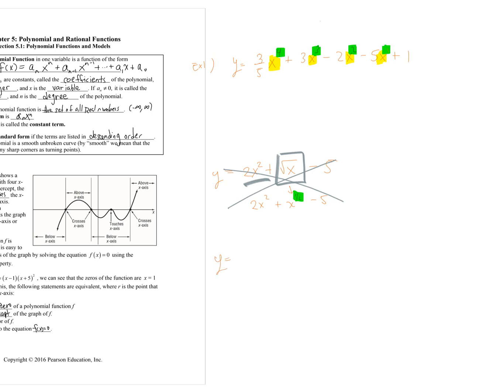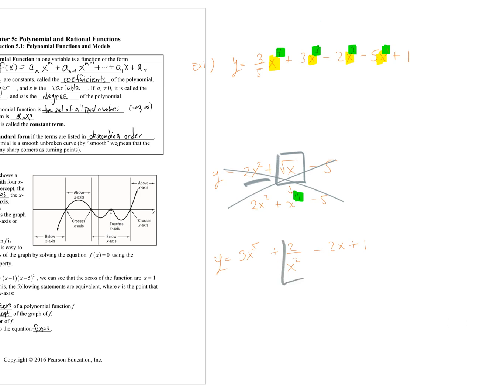What if you saw something like this? 3x squared plus 2 over x squared. Let me change this first term, 3x to the 5th power. How's that? Minus 2x plus 1. What's wrong with this problem? Every single term has variable x, and if you notice, all the exponents seem to be positive whole numbers. But if you remember, the terms have to be written all as numerators. You can't have the variable in a fraction's denominator.